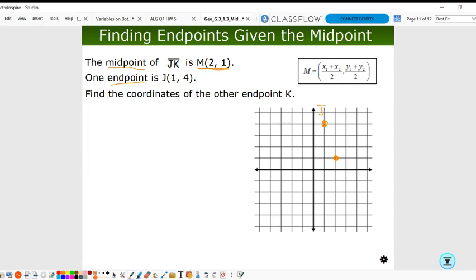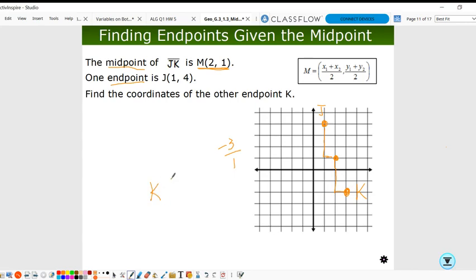Since I have my graph and I know a few things about slope, I can use my slope to count the rise and run in order to get to the next point on my line. So my rise is -3 over 1. So I'm going to continue to do that, go down 1, 2, 3, and over 1. And this will be the other endpoint of my line. This is going to be the value of K.